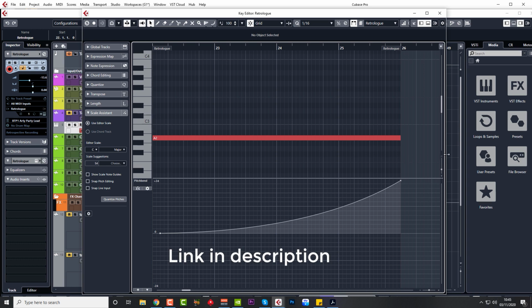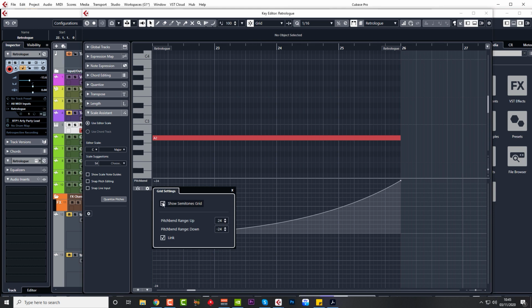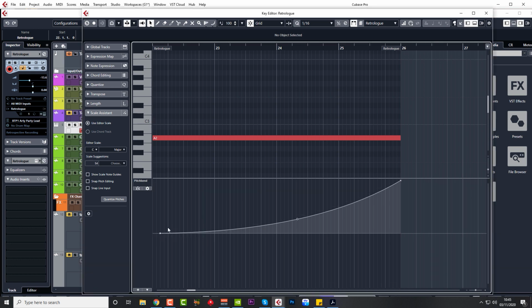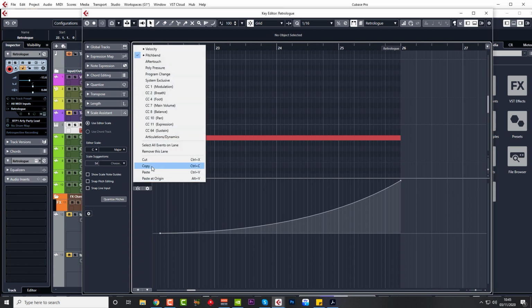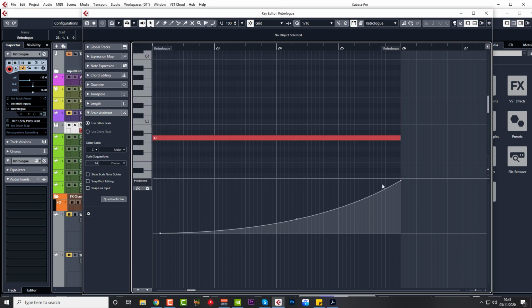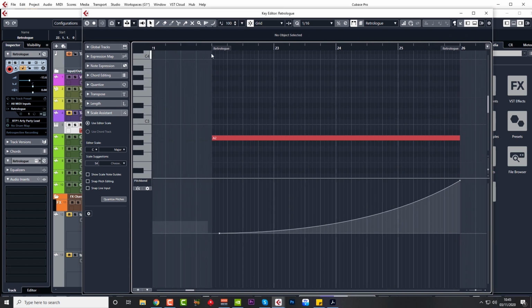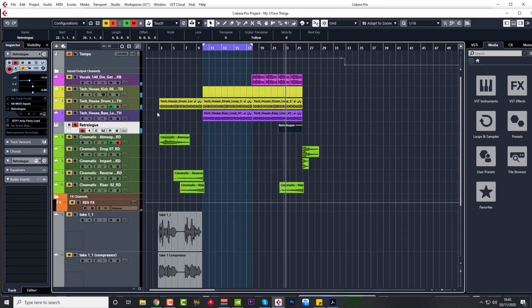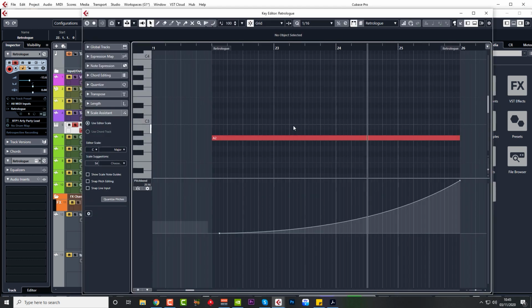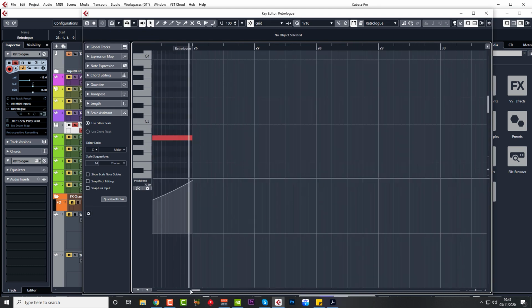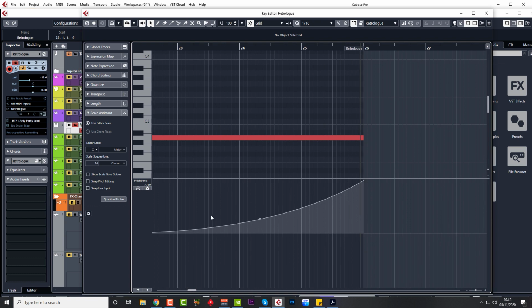But what I like about this, just turn this off for a second, is the pitch bend, or the MIDI editor down here. It's now super smooth. So this is just a riser effect, which I programmed in for Retrologue. So before that was all janky and it was always in steps. You couldn't get this really smooth curve.